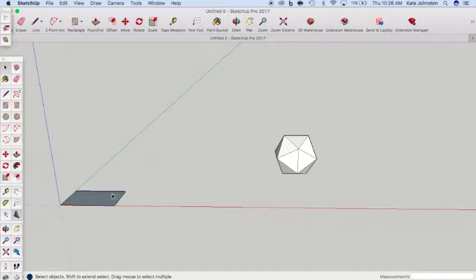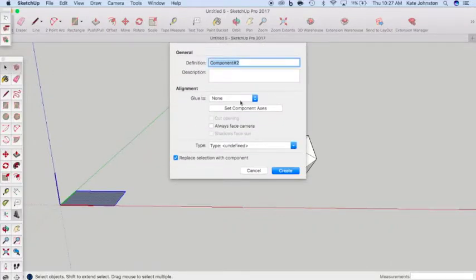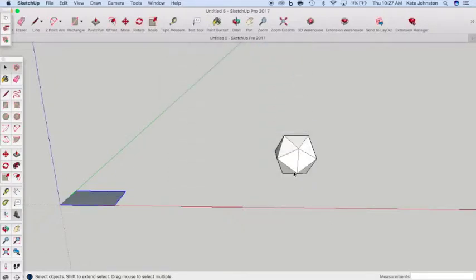The reason is that when I don't do that, I can manipulate either part. But we want to keep this all together and make sure that we move it all at the same time. So I'm going to select it all, and click this button right here. This button makes it a component. So I'm going to call this square 1. Great. And so this now is considered one object.